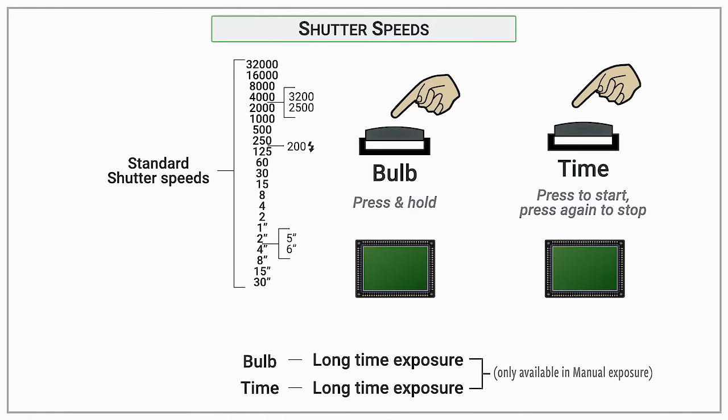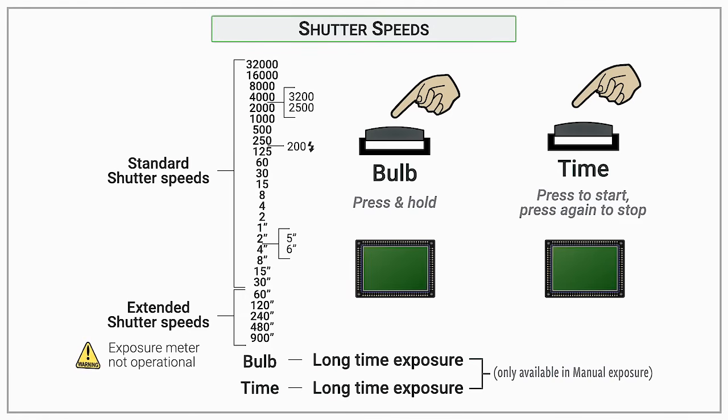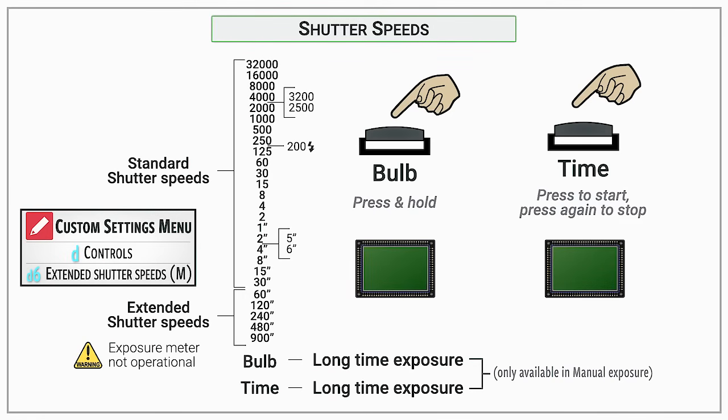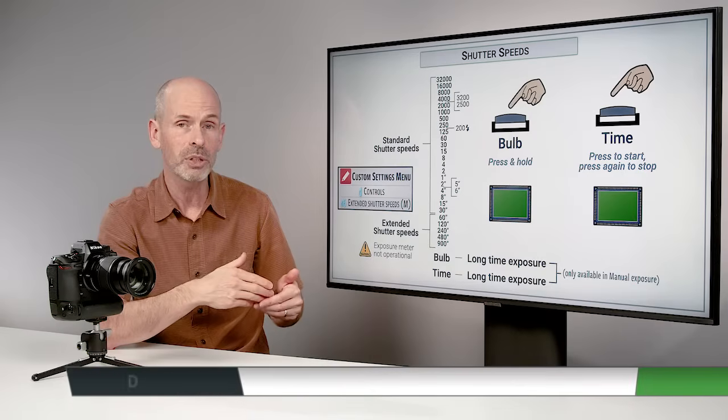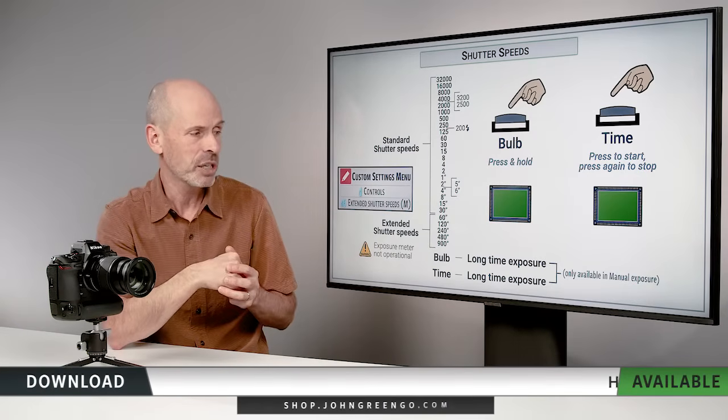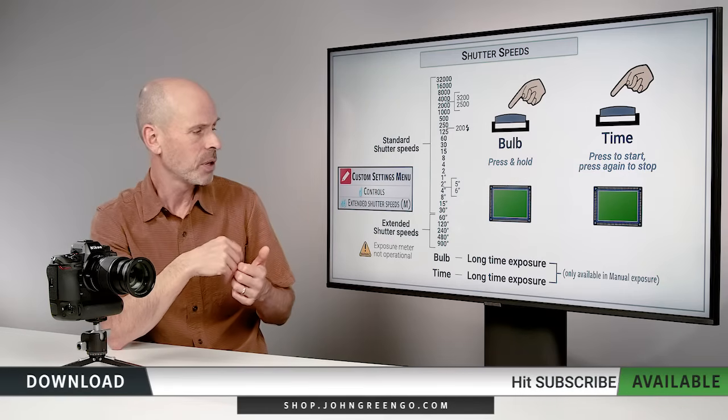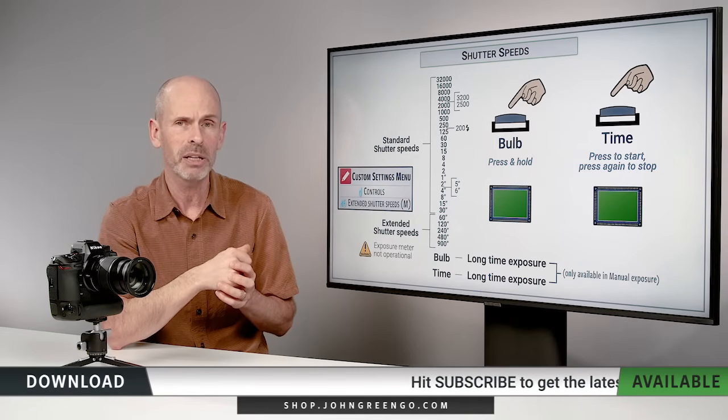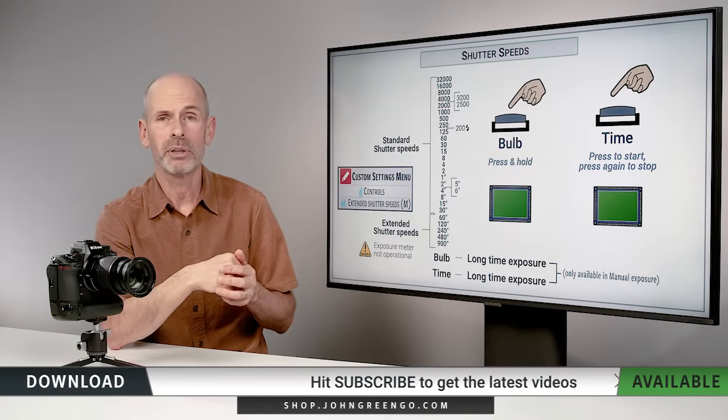long period of time. Now, there is something called extended shutter speeds, and I love this. I wish more cameras would do this. And this is longer than 30 seconds. Why is 30 seconds the longest? Because I shoot exposures longer than that when I'm doing nighttime exposures. And so this camera allows you to go in and set extended shutter speeds. And you can turn this on if you go into D6 in your custom setting menu, and you can allow this to be turned on.